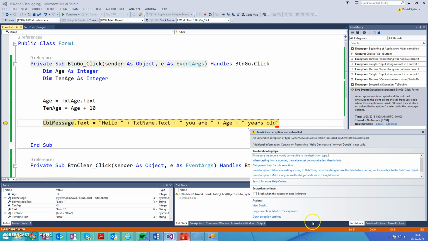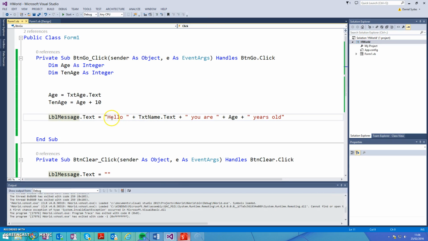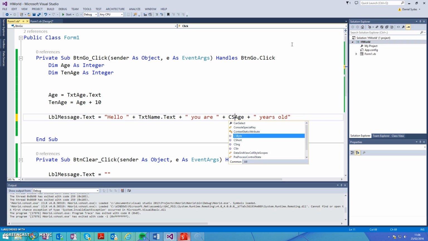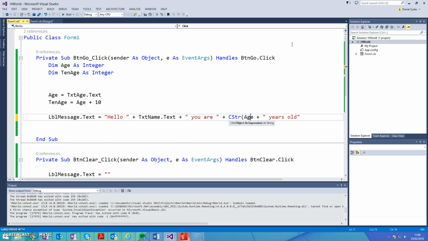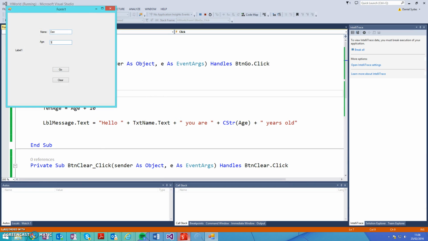Very complicated, but essentially what it's telling me here is that the information types are not the same. And if you think about it this way, in speech marks, I've got strings, text, and age is numbers. And Visual Basic is finding it very difficult to combine those numbers with this text. So what I need to do is convert my numbers into a string. CStr, convert to string. Now the number will become a string. It will look just the same, but this time it shouldn't crash my program, and it doesn't.